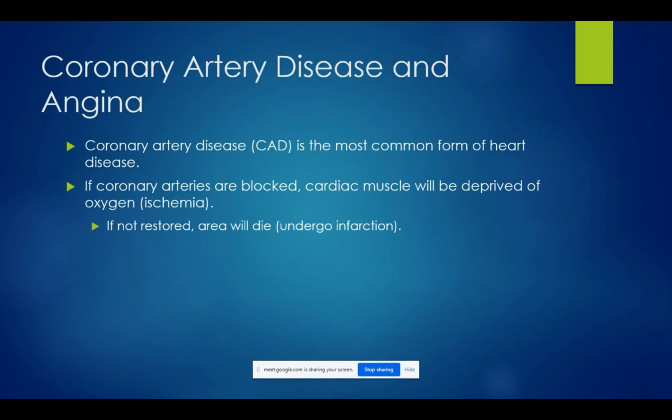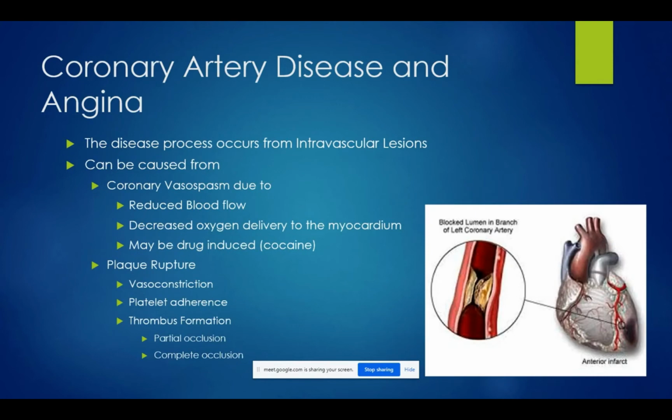All right, so we're going to go back just a little bit to the things that possibly could cause ACS. We talked about ACS with 12-lead, but backing up just a little bit to the things that could possibly cause ACS: coronary artery disease, one of the most common forms of heart disease. Obviously if the coronary arteries become blocked with plaque and blood flow stops, then of course we are getting ischemia and all of that. You can also have other issues where you have cardiac vasospasm that's not necessarily because of plaque or reduced blood flow, maybe even stimulant or drug induced, like cocaine.